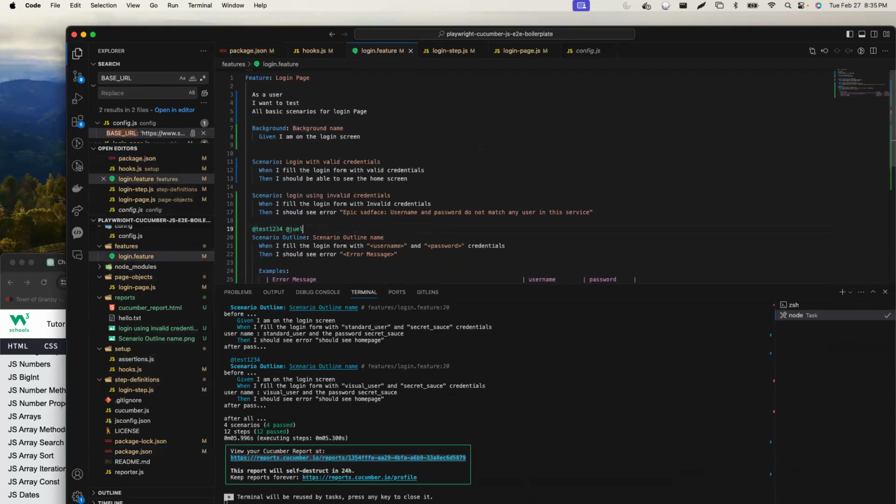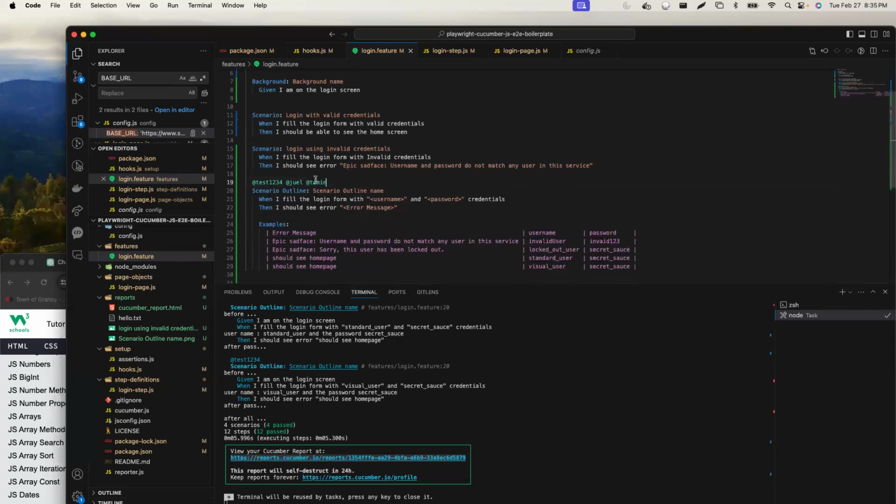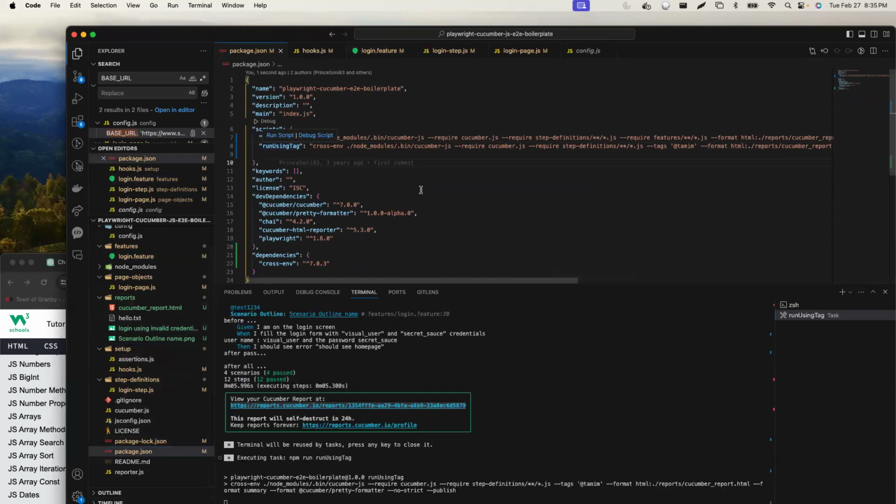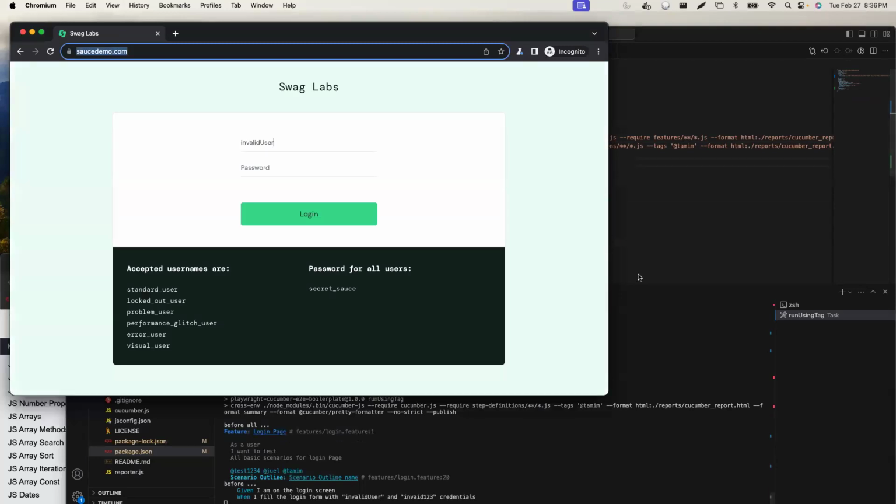So I can say here Joel, for example, and it will run. I can say here anybody's name, for example, right? And now all I have to do is take the tag name, and if I want to run only this one, I can go ahead and update the tag name. So now it should run that specific test.